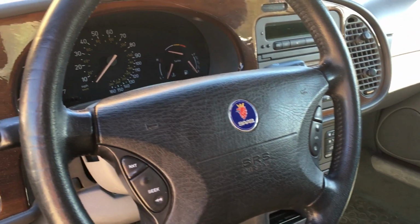So for $500, how good is this car? Has it been good for my dad in the, I don't know, maybe 8,000 miles of ownership so far? Honestly, yes, it has been terrific for him. So when he got it, in all honesty, I don't remember exactly what was wrong with it. It did have to be towed. I believe it needed a new water pump. And I think the serpentine belt was broken or something, so it needed a good full weekend's worth of work. But after that weekend and a few other little tune-ups in the following week, this has been a perfect daily driver since then.